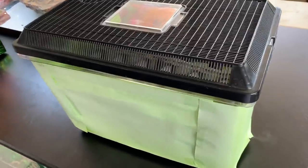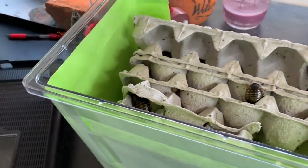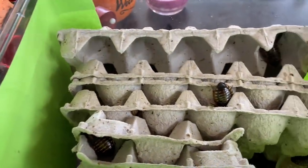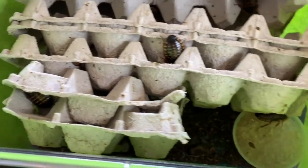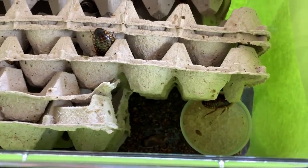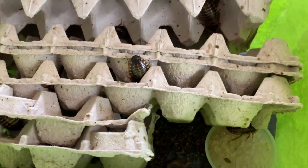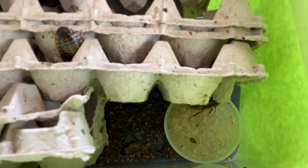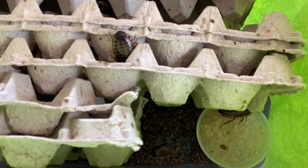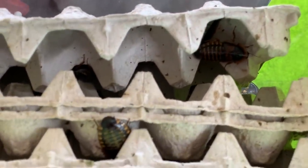And the last insects that I culture are dubia roaches. So I only do fruit flies and dubia roaches. I used to do mealworms, but I just stopped doing it. So dubia roaches here, I have quite a few adults in here and I don't have a heating source here because my room is already hot as it is. So I've been noticing that they've been breeding like crazy with just the room temperature in here. And I do have some water crystals in there for them to drink. And I just give them a wide variety of foods in there. So they go crazy over that food, but look how big these guys are.